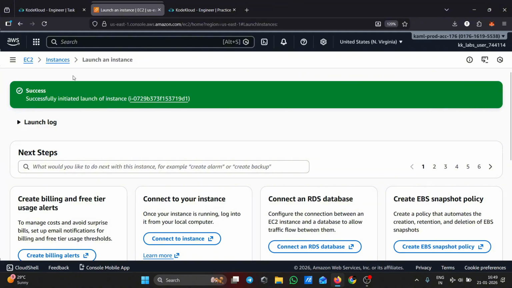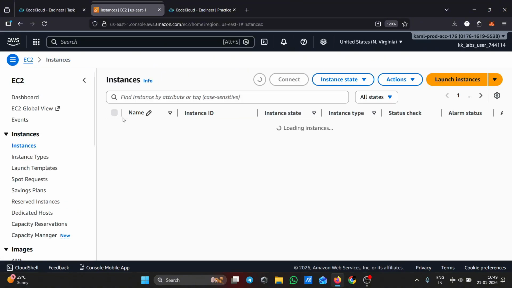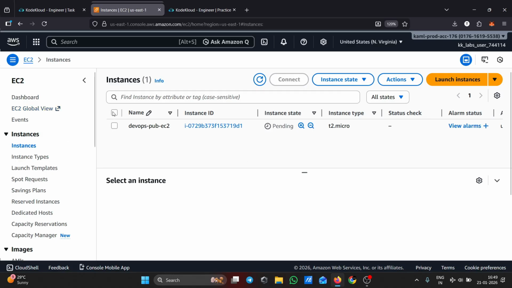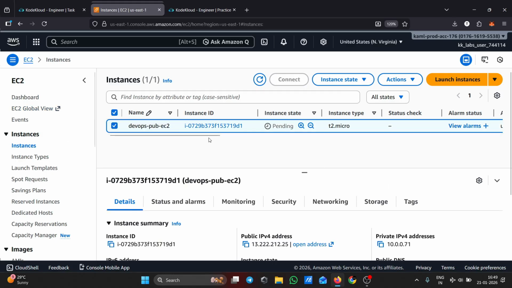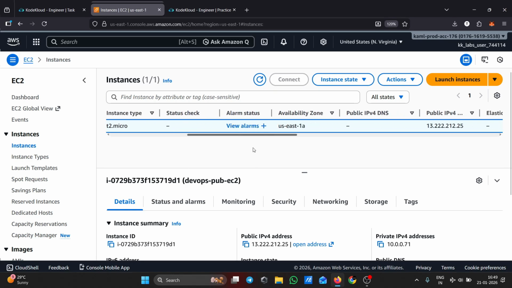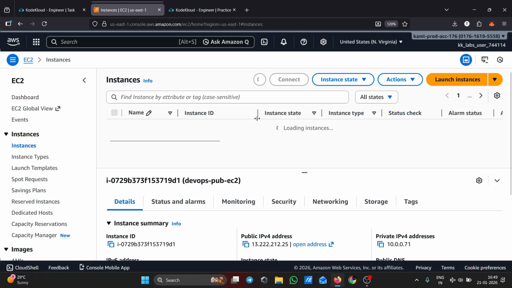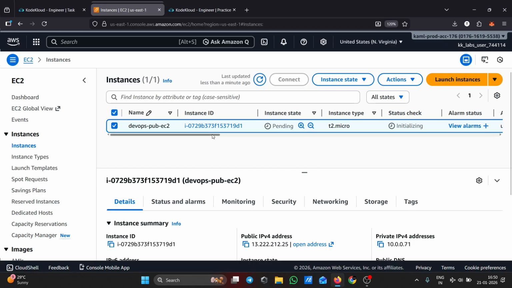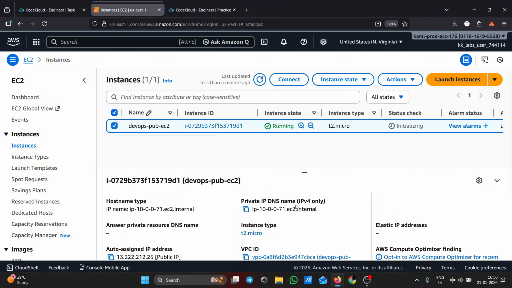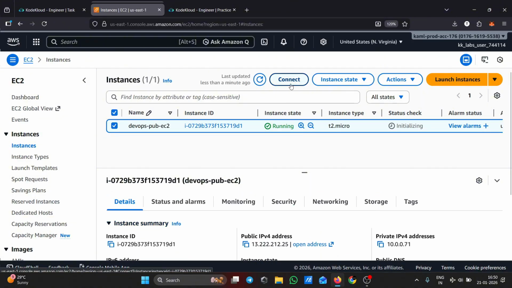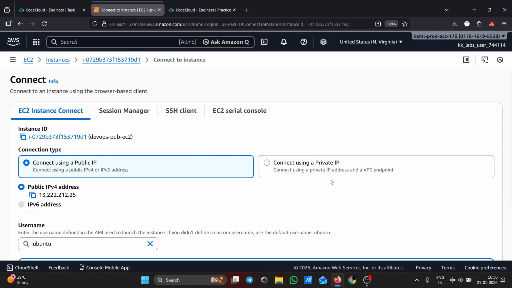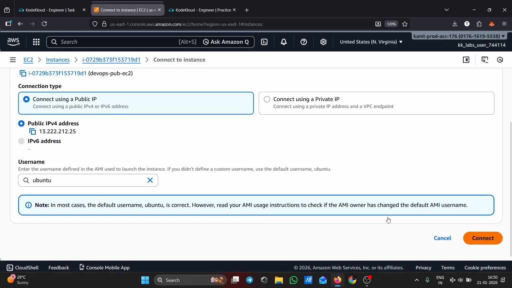So select the instance, it was in pending. Now it was running. Try to click on connect to the EC2 instance and try to download some packages from the internet.